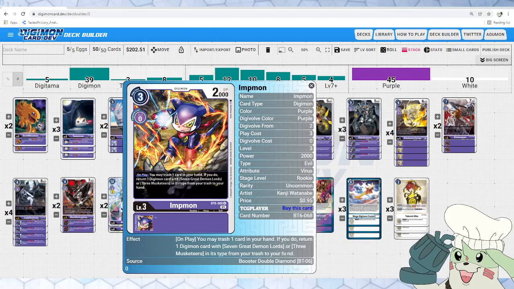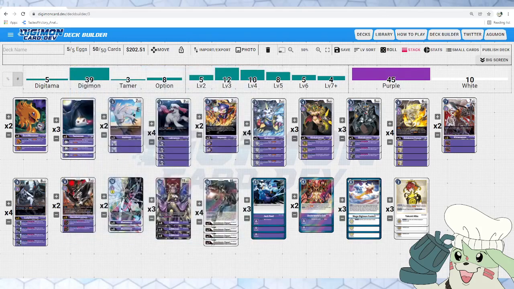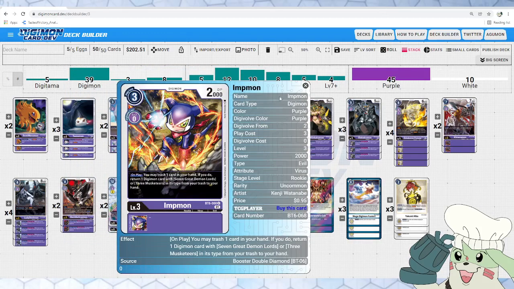And Impmon is one way to recycle that Lilithmon, because it grabs 7 Great Demon Lords, and if you look at its types, it is one of the 7 Great Demon Lords, so Lilithmon is able to be recycled off of that, which is really good for Impmon being only a 3 to play rookie.